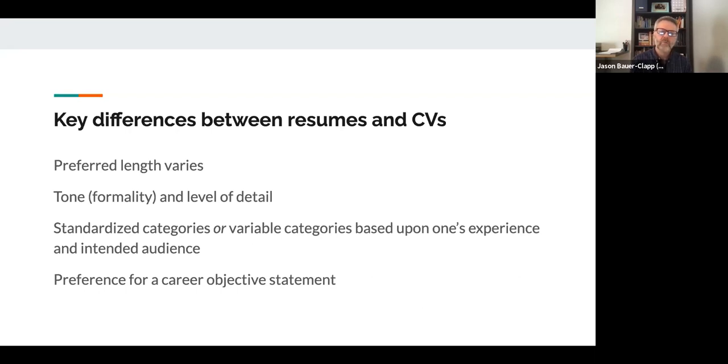Okay. In the US, the notion of including an objective statement on a resume has really fallen out of favor. This used to be really, really common. These days, most employers tell us they don't need that, they don't want that. If you're going to talk about career goals, it's more likely to be in a cover letter. Don't bother with it on a resume; use the space for other stuff. But that's not necessarily true everywhere. There are some countries where a career objective or career goal is comfortable, common, accepted and appreciated on a CV. So again, there are a lot of differences here. There is not a one-size-fits-all approach.